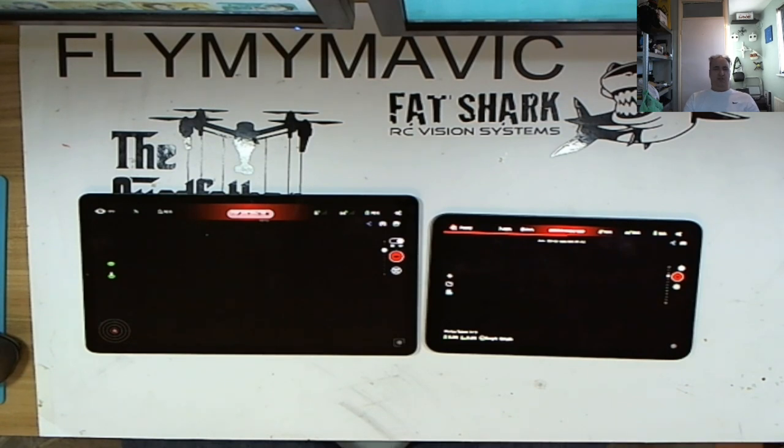Now, I've been having a lot of issues. I've been trying various programs, Hugin, Ice, etc., and they don't produce a panorama anywhere near as good as the one that's produced by the auto-stitching function in the Litchi app. And I'm going to show you that in a moment.